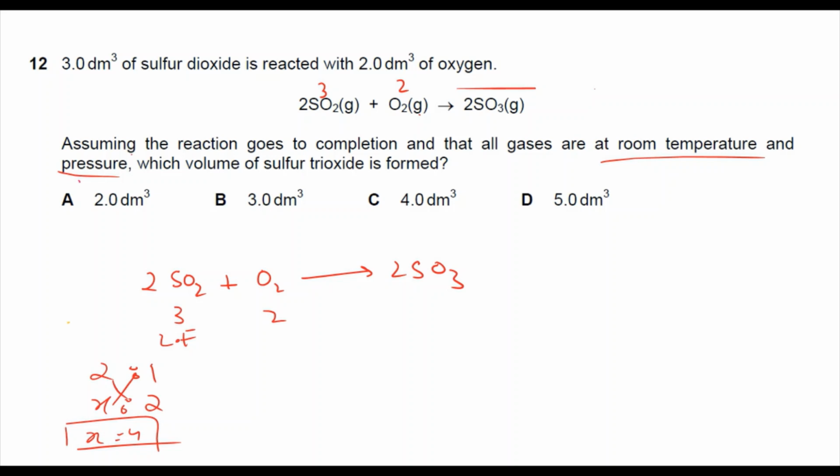Let's do it the other way. Again, 2:1. I had 2 sulfur dioxide molecules and 1 oxygen molecule. So let's say I have been given 3 molecules of sulfur dioxide. How many molecules of oxygen do I require? Let's cross multiply. The answer is 3 over 2, that's 1.5. How many molecules do I actually have? 2. So do I have less than required or more than required? This was the required, and this was present. So the present is greater than required. So this means oxygen is in excess. So does that make sense? Okay, so the limiting factor is sulfur dioxide.